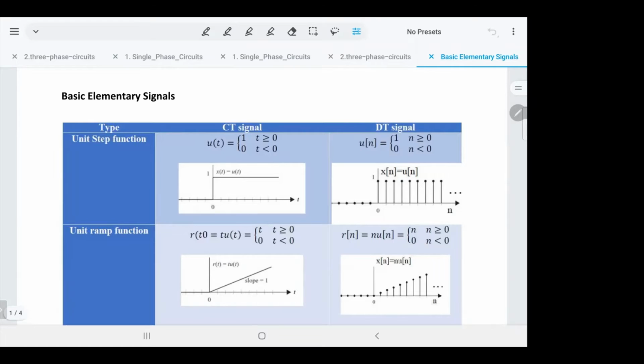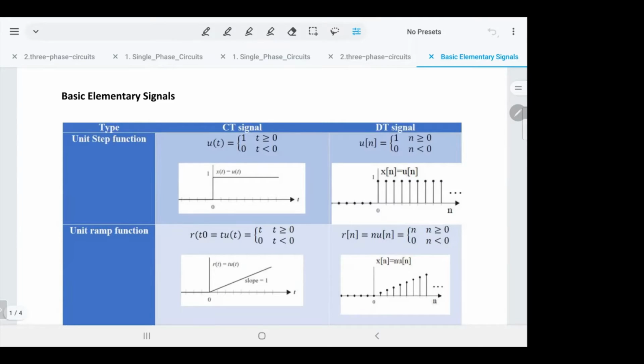The second basic signal, unit ramp. In the unit ramp, the input is gradually increasing. When you say unit ramp, it means the slope is equal to 1. It means every 1 second it increases by 1 unit. Can you have a different ramp? Of course. I'm saying these are the basic signals. So you can have a ramp of slope 2. Every 1 second, it jumps 2 units, increasing rapidly. Possible, but we are talking about the basic, and you can modify according to the signals you want to test.